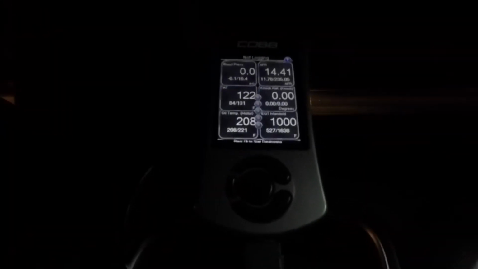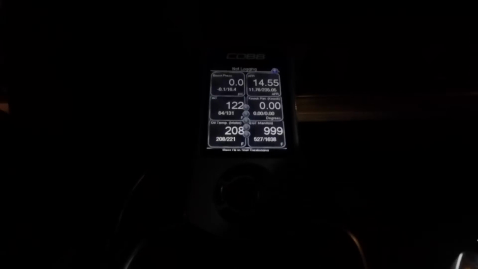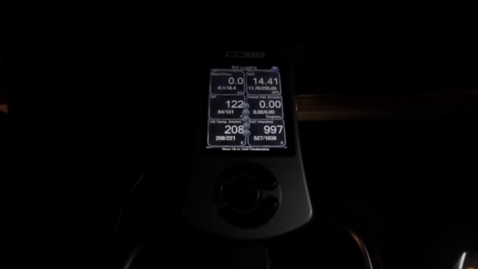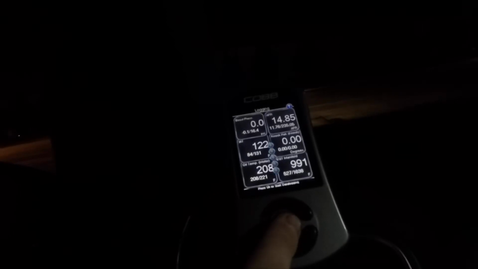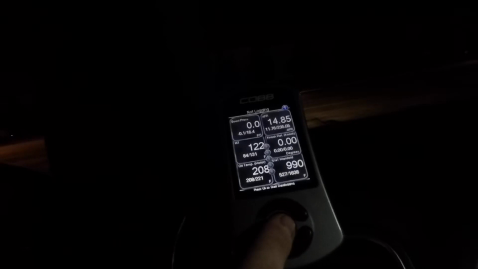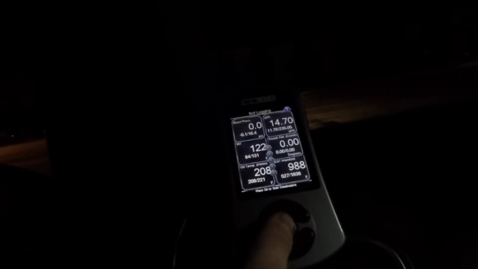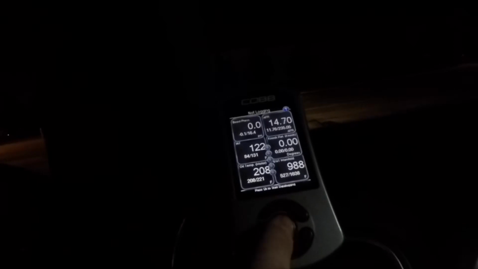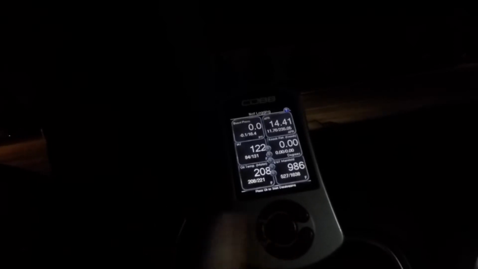Alright guys, made a little trip over to Mexico. What we're going to do is get to fourth gear around 2500 RPMs. You're going to press this little center button right here. You'll see those bubbles start going. That means you're data logging. So we'll get up to fourth gear, and around 2500 RPMs, we'll click this to start. Give it a second or so, and then you'll do your wide open throttle pull from 2500 all the way up to 6500, let off, and then go ahead and close the data logger.